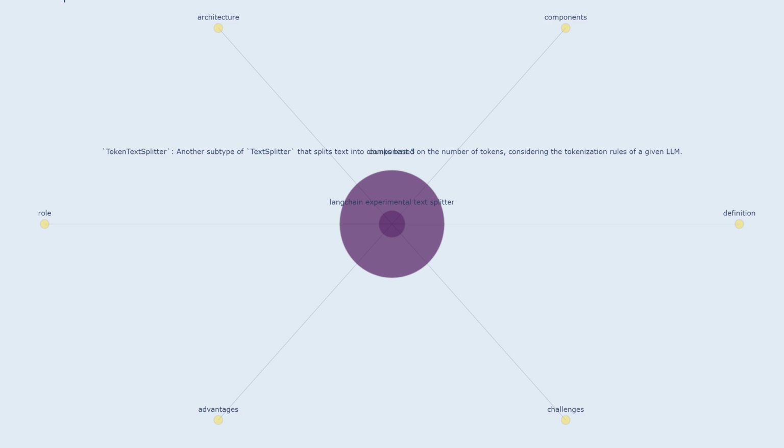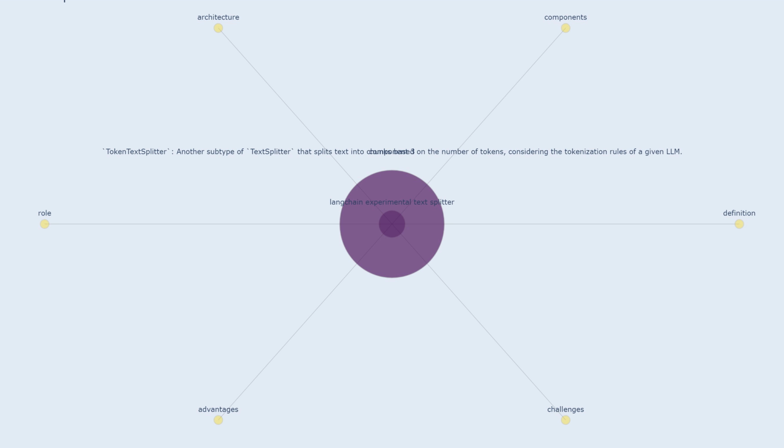Component 3. Token text splitter. Another subtype of text splitter that splits text into chunks based on the number of tokens, considering the tokenization rules of a given LLM. This splitter is tailored to the specific tokenization rules of a particular large language model.